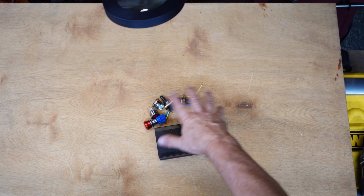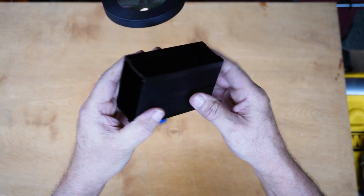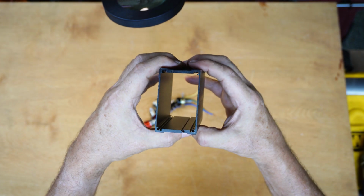Now it's time to work out where all these components are going to go in this little hobby box. Nice compact box. I really like these aluminum two-piece, well actually four-piece, boxes, there's two end caps as well, and the end caps hold the two pieces together. The fact they come apart makes it convenient to work around inside on them.